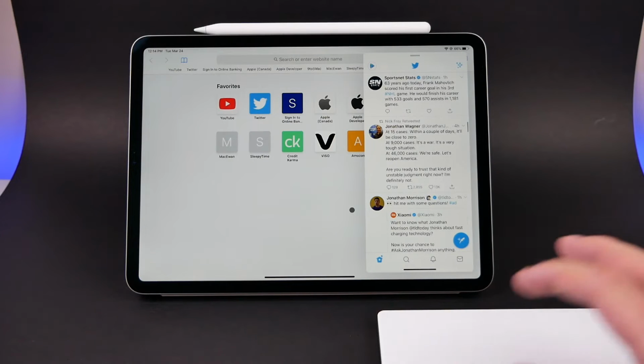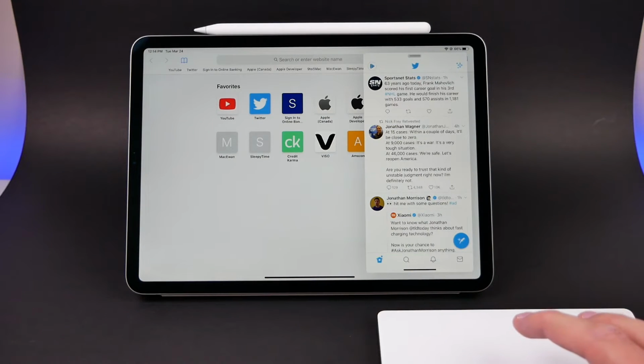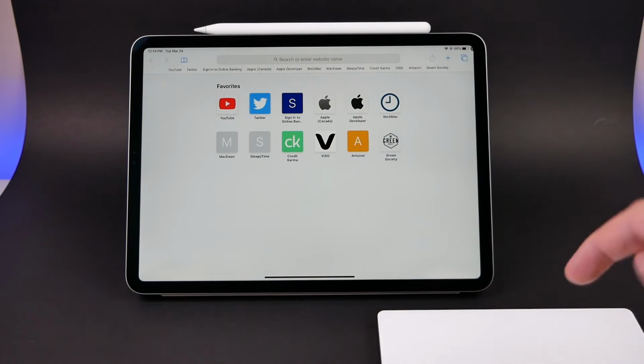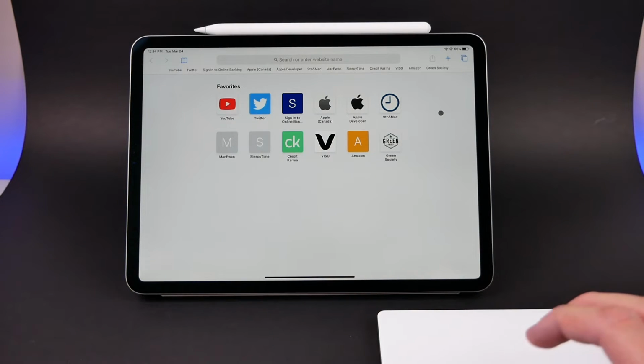But the issues start to come when you want to move this window around. As you can see, the cursor snaps to the handle here, but the physics don't really work very well when you want to slide it out. As you can see, it's a little bit glitchy. So there are a few little things here and there that Apple needs to work on, but I think it is a very good implementation for Apple's first try at trackpad support.